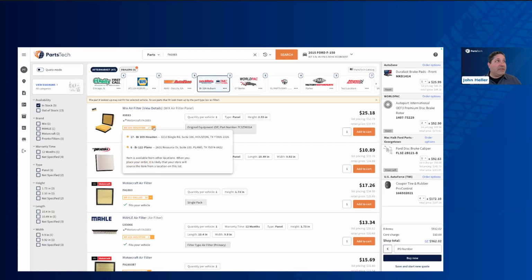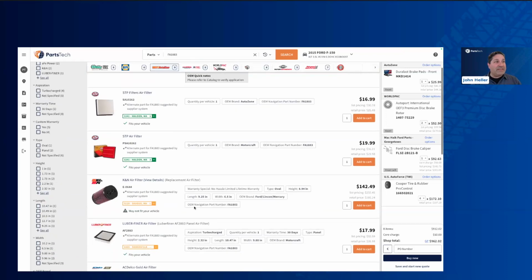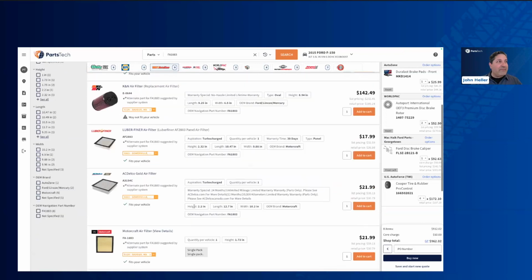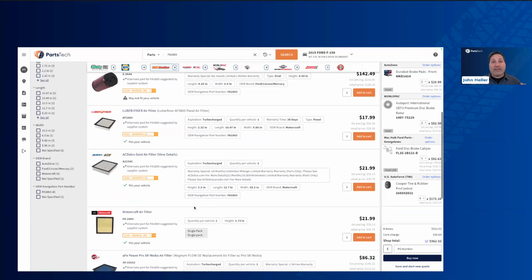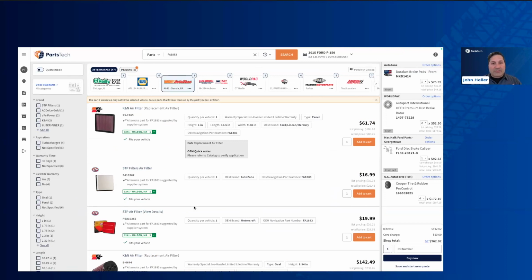So you see this one here is yellow. As I tab through, I might see another one that's green. This is your best option for being able to quickly tab through suppliers and see which ones are green. PartsTech will always surface the parts that are most available towards the top of your list to save you further time from scrolling down. If you do want another brand that maybe is in a yellow category, then you can scroll down to find that.